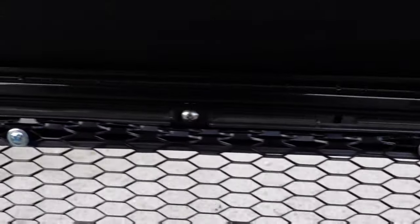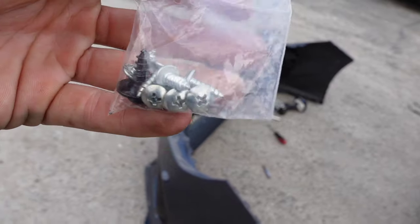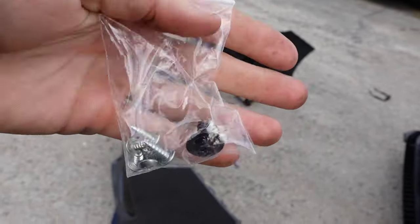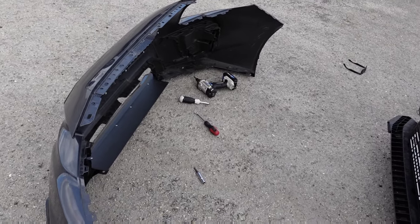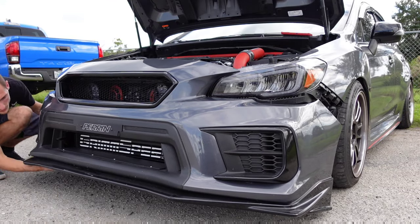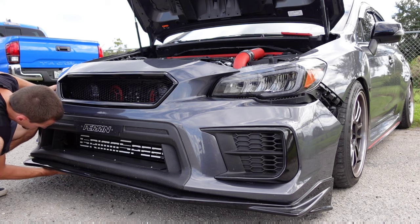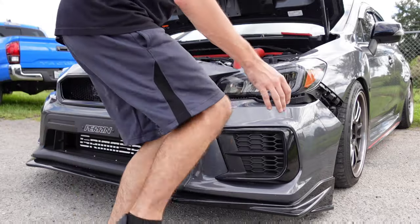Here you can see we have all of our screws in place and we are just about good to go. I would pick up all your factory bolts and put them in the bag that we gave you the new hardware in, and put this somewhere safe. That way you're not running over any screws and getting flat tires or anything like that. If your bumper ever doesn't want to go on, a lot of times it's in the middle where these tabs are — just adjust that and it'll work its way down.